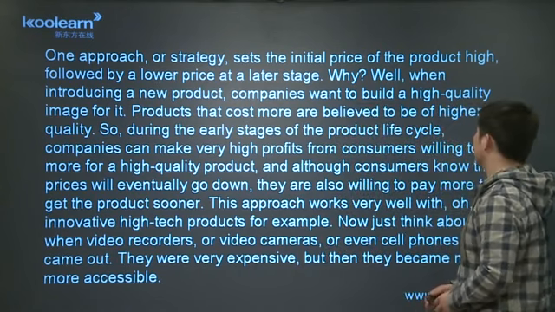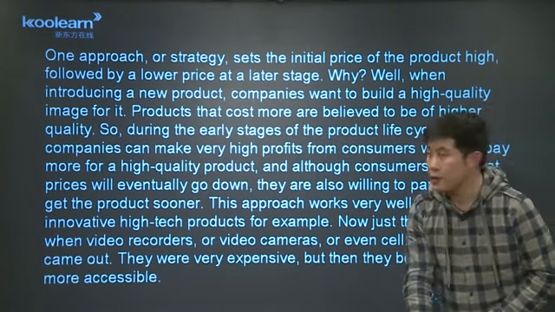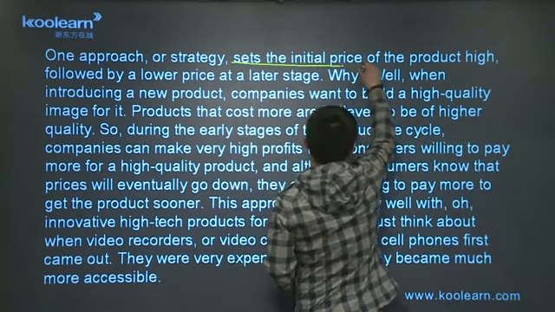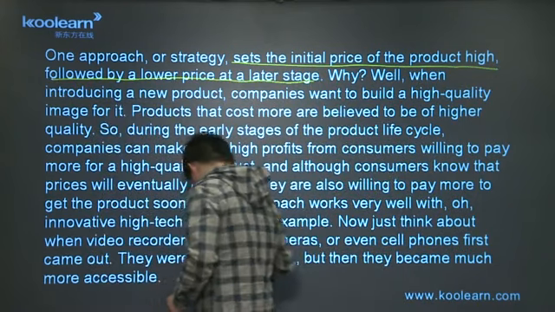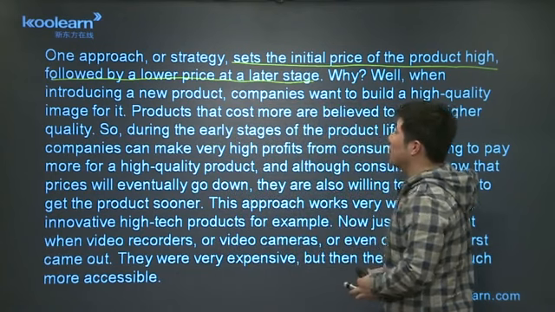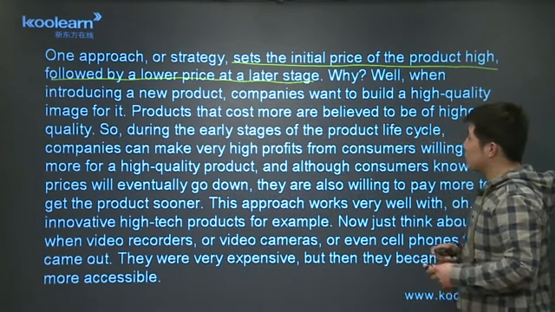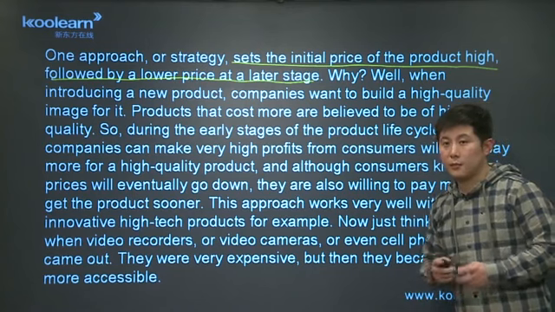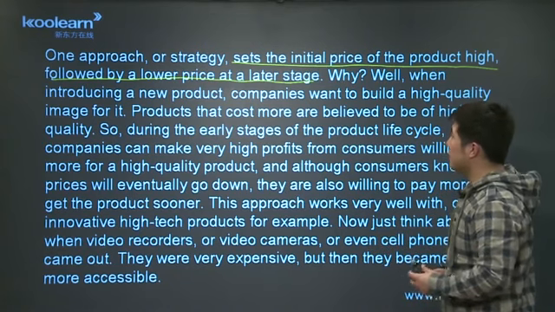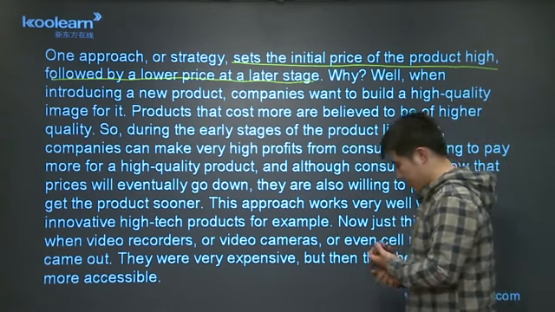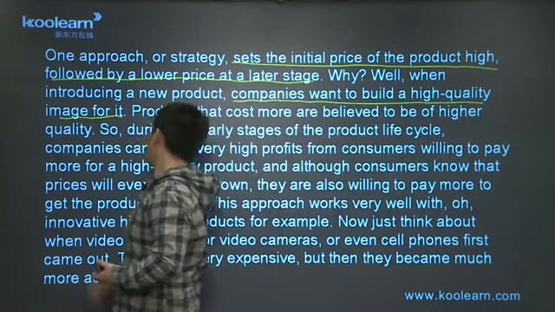OK，那接下来呢就开始说，那我们就知道他一定会说什么？应该说 two strategies，那么如何去 set initial price？那 we'll discuss two of them。你就知道接下来教授会给我们讲两个。那接下来我们看第一个是什么呢？是吧？One approach or strategy, set initial price high, a price of the product high, followed by lower price at later stage. OK，也就是说，这儿提出了什么？今天要讲的第一个 strategy，是吧？我们看到了啊，我们看到了。那么 why？当然前面我们翻译一下啊，就是把这个 product 的初始价格定得高一些，然后呢，慢慢价格变低。那么 why？Well, when introducing a new product, companies want to build a high quality image.